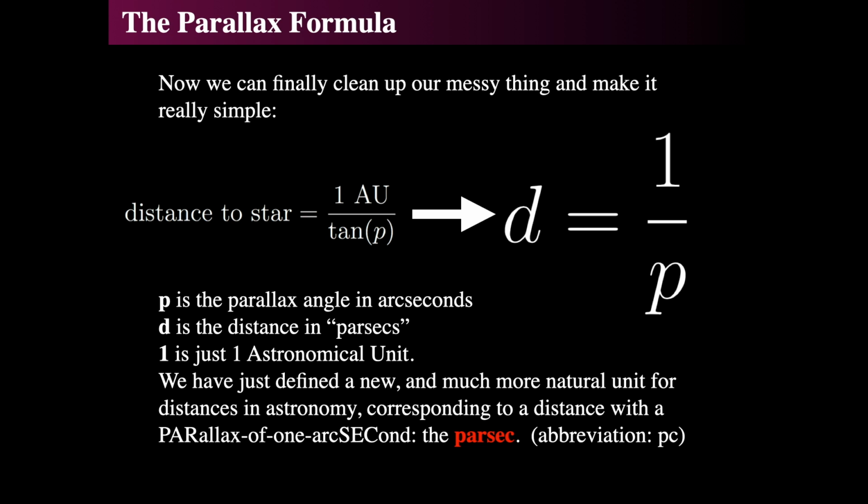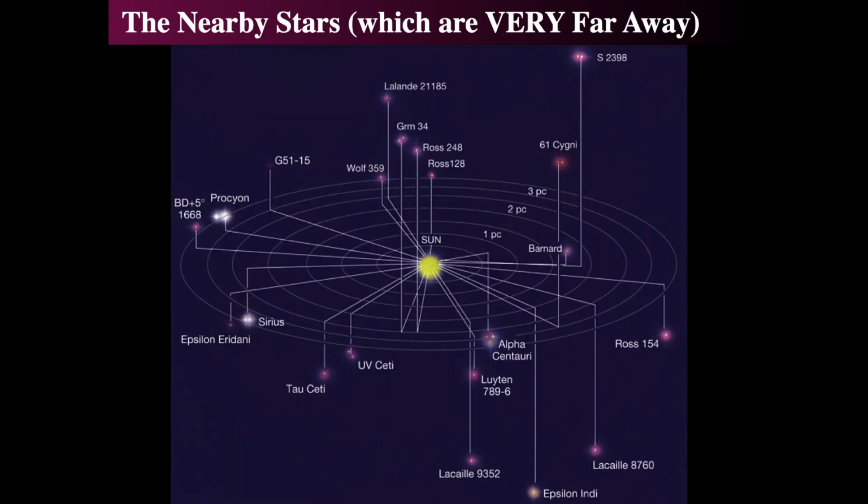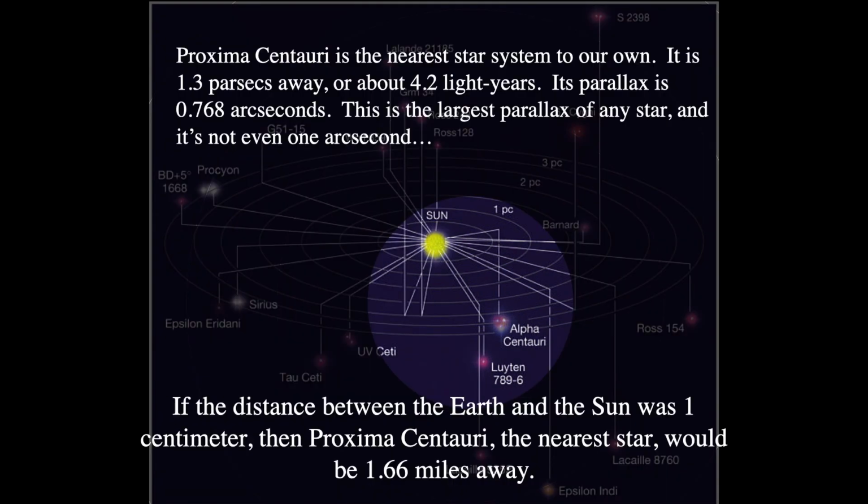So now we go back to our original thing. We say all these stars are extraordinarily far away. That's where the 1, 2, 3 parsecs are. These stars are less. Everything within 1 parsec is more than one arcsecond. So 3 parsecs away, like 61 Cygni, which is just under 3 parsecs, is a third of an arcsecond. So Proxima Centauri, the nearest one, is 1.3 parsecs away.